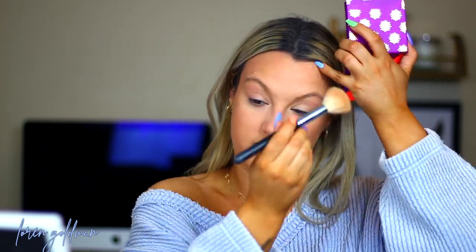For bronzer, I've been doing a pretty light bronze and loving this Tarte Sugar Rush Bronzer. I tried it in a first impressions video and I cannot put it down. It's like the prettiest red-toned bronzer with a little bit of sheen — really pretty, warm, and makes you look healthy. I'm just kind of slapping this on my cheeks and forehead. When I'm doing a no-makeup look, I'm not contouring — this is literally just to add a little dimension to my face.